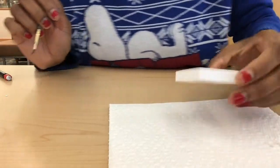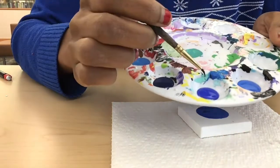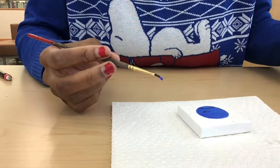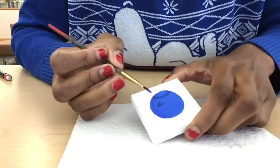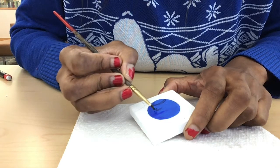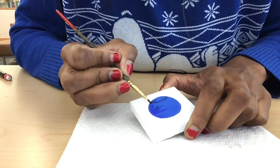Next, we are going to go back in. Oh, sorry, gotta bring that back. Going to go back in to our royal purpley blue. Have a nice big glob this time. Personally, I think this is one of the prettiest blues of the palette. And where we had the royal blue last time, you're going to go through. At this point, the paint should have dried a little bit, so it may be a little bit easier for you to work with. Now you're going to go into the eye, not too much, just a little bit.